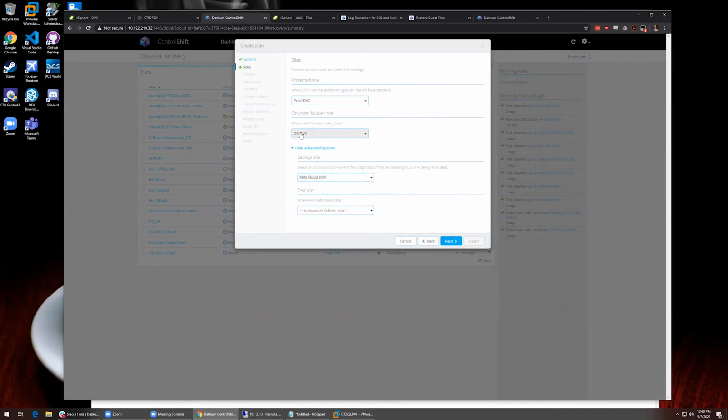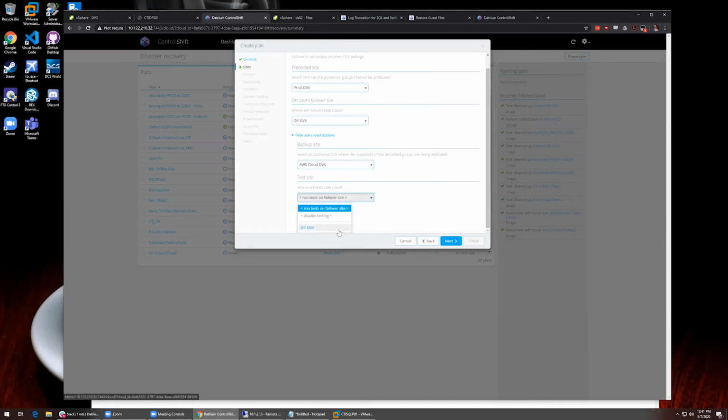So that if the backup is not at the DR site, maybe if there is a newer backup somewhere else, where else might those backups be? And in this case, I could point it at Cloud DVX to say, hey, check there as well for some of my backups. The other thing that I've got here is a test site.